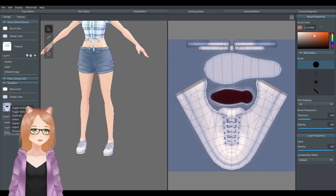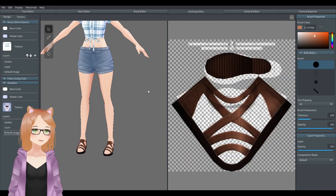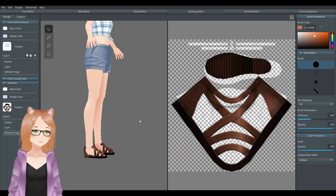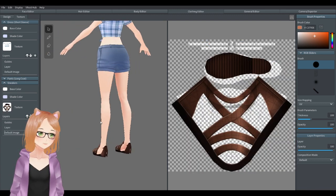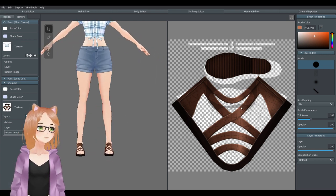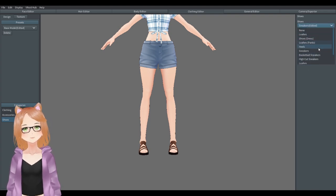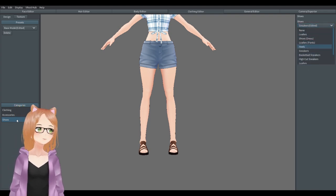Right, so we'll go to default image and we'll import the sandal and hope it works on this one. Nope. Okay. We missed again. Right. What's gonna be the sandal texture? I should have looked up.